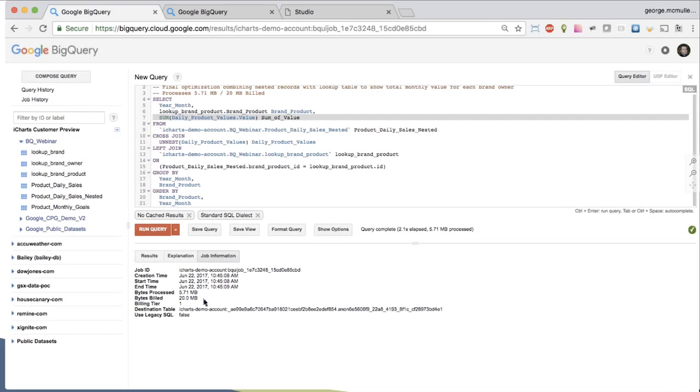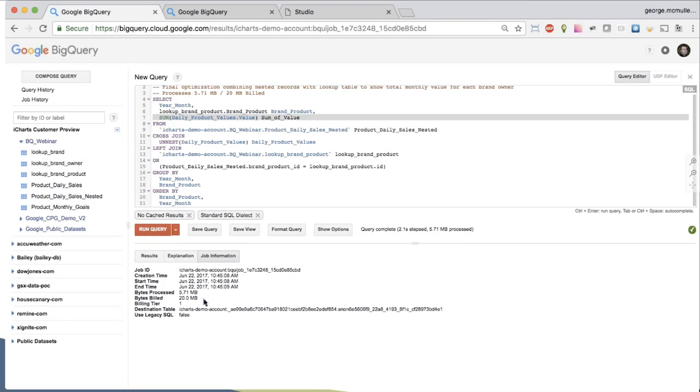So same exact results, right? And look, 5.71 megabytes processed. We've shaved off about 20K of processing. But let's look at the job information, because this is probably the most interesting piece.